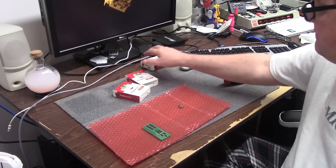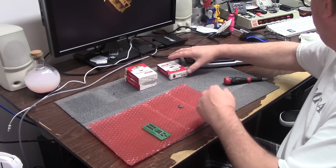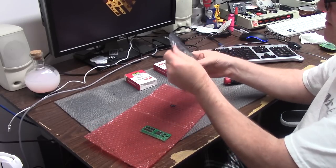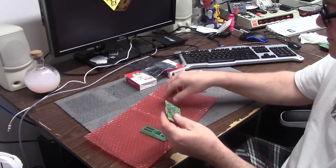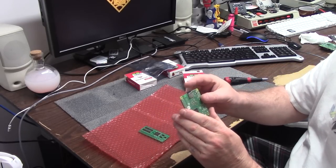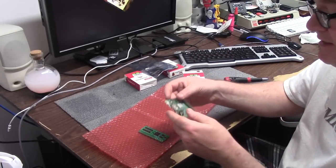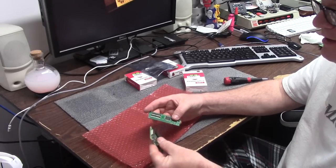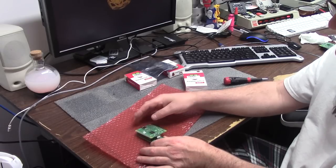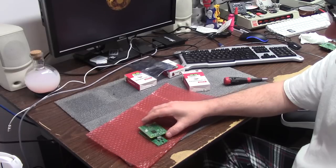So I have three of these to build, and what it will do is it will sit on top. This is a Raspberry Pi 3A. You put a little SD card in. Now there's some pre-configuration to do on the Pi side first, and we'll get into that in just a minute. And then this will have a GPIO header where this will sit like this. This will just sit in the Amiga socket. Your HDMI will go for RTG out. Otherwise, it's going to use the Amiga's native video.